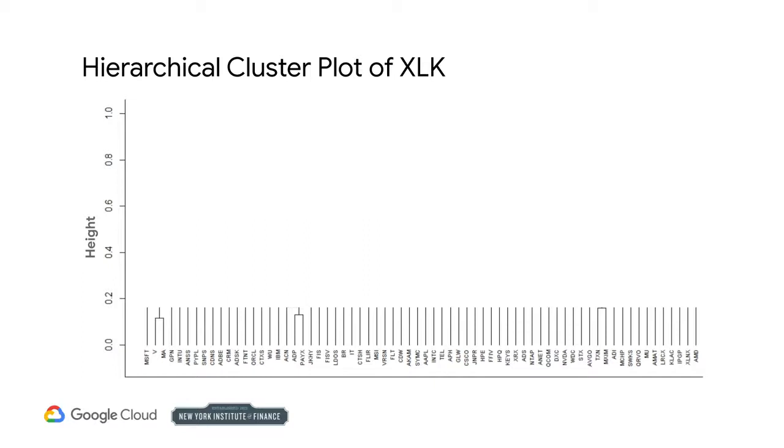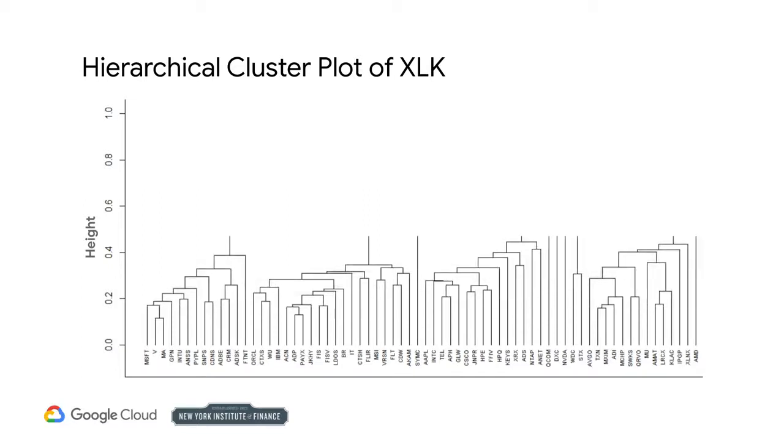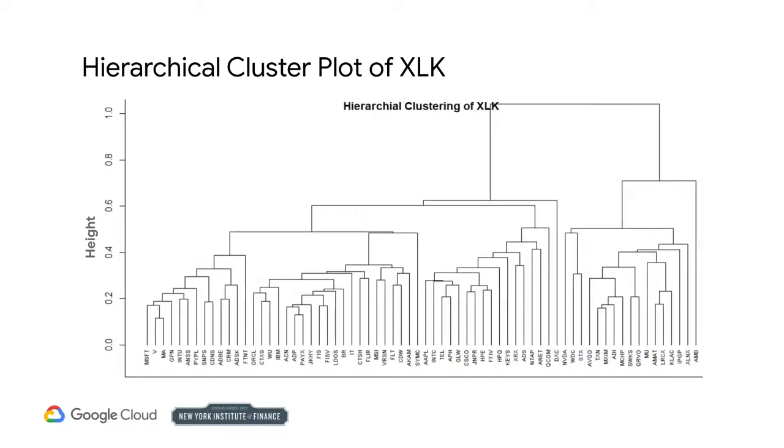Then you find the next best group. This will either be another stock that goes in the first cluster, or it can be a new pair that forms a separate cluster. You continue this process of finding the next best cluster. You do this until you are left with just a single cluster. The closer the distance between two companies, the more similar the returns of one company are to those of the other. The more likely they will be in the same cluster.